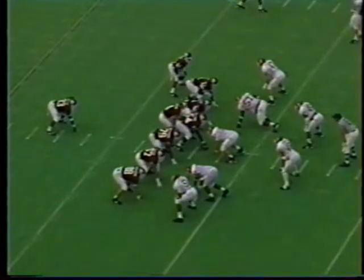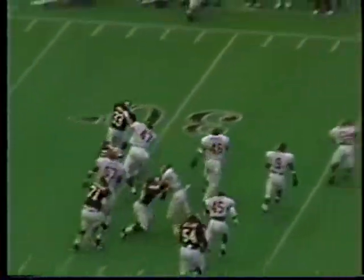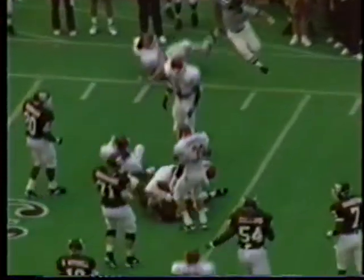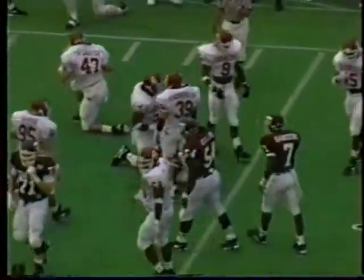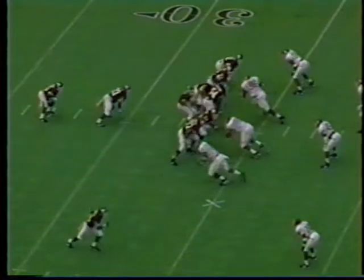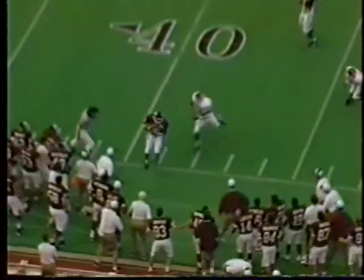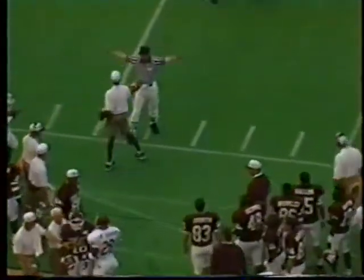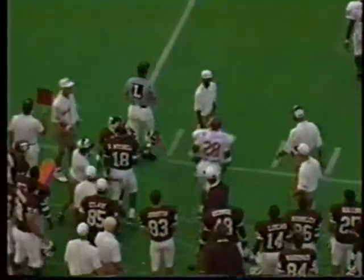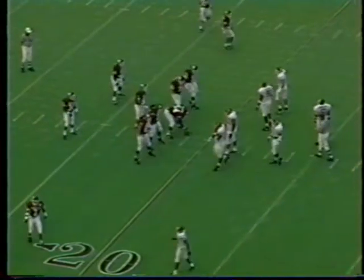Cliff Gross is the lone setback. Trips formation to the left. Pitch it to Cliff. Looking to the left corner. Blocking's there. Turns the corner. Oh, he's caught from behind by the jersey and dragged to the turf by Brent DeQuasey. Tight ends on the left side. Two wideouts to the right. Play action. Pullock looking. Throws the ball. And it is caught for a first down at the 41-yard line. Brian Mitchell. Aggies need the ball at the 39 for a first down.